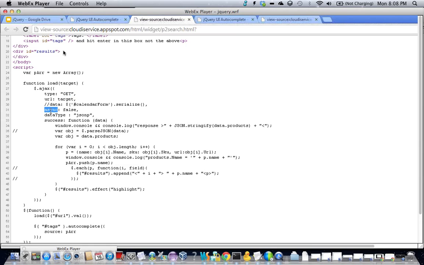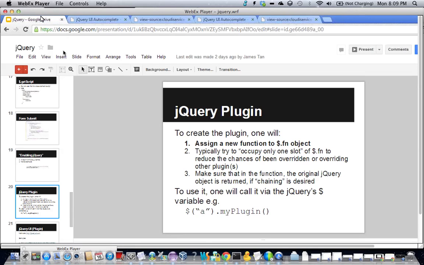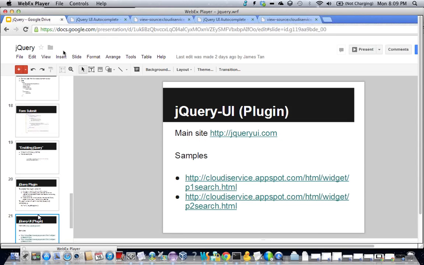Another thing that is very useful is if, let's say, you want to give a user the perception that it's non-blocking, or you want to use asynchronous, you just make sure that asynchronous is true. By default, it's already true. In this case, I want to make sure that the data actually returns, and then I do something in the front end. That's why I set async to false. But by default it's always true, because you want to do a gazillion things, and you don't want to pause. Ajax.